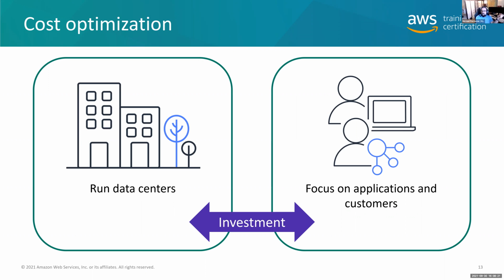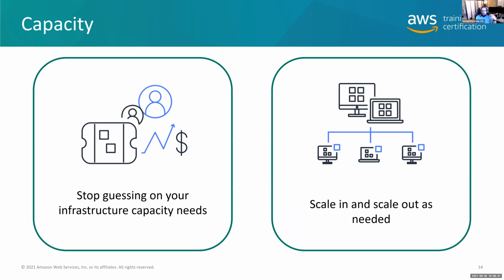Because you're not spending your business dollars trying to run hardware, you can now just focus on what's important to the business. So it's cost optimization, but it's also business optimization. And then if Caroline wants 100 servers and then wants to give them back, she can stay ahead of capacity. If she needs 50 on Friday and 100 on Saturday, she can do that and just give them back when she's done on Sunday.